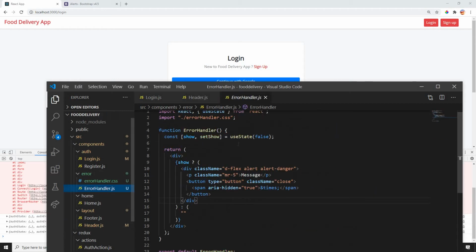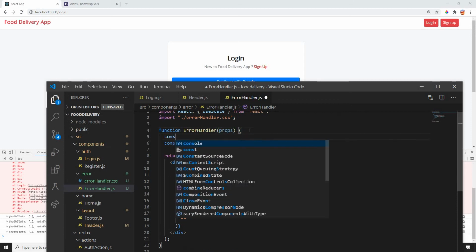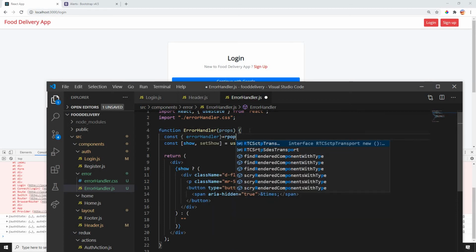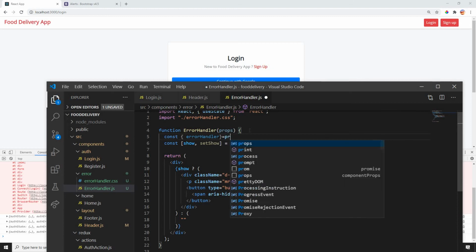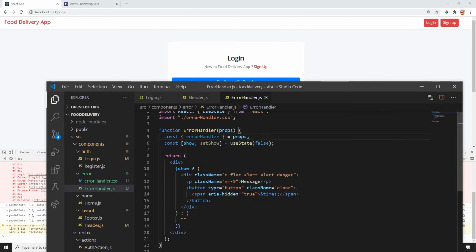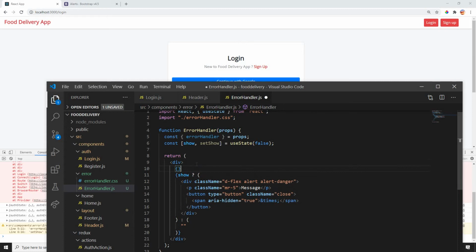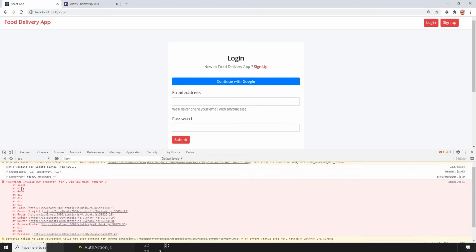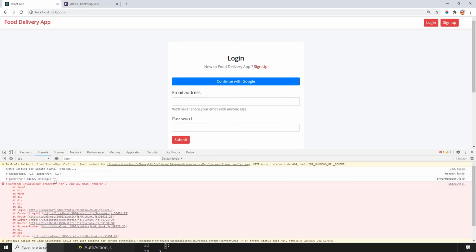If I go in error handler, in props, let's see what we got here. Basically we will get this error handler which is sent from my header. So if I print this error handler here, it shows me has error is false and message is empty.